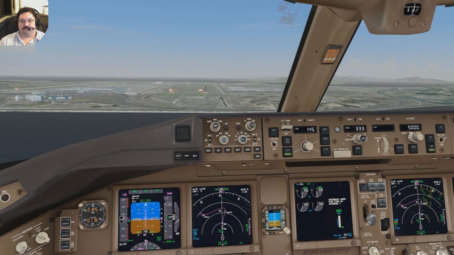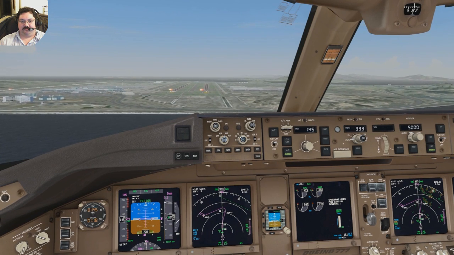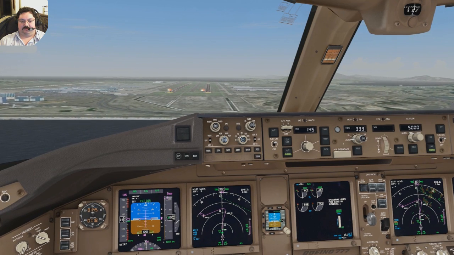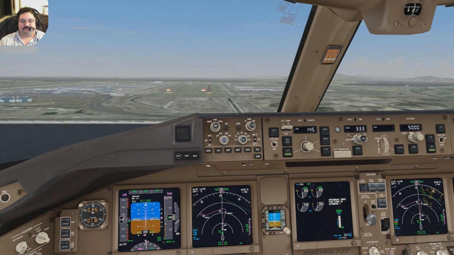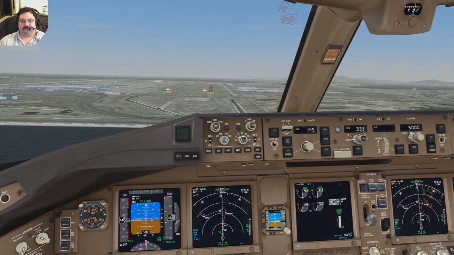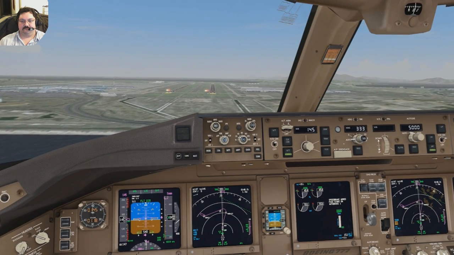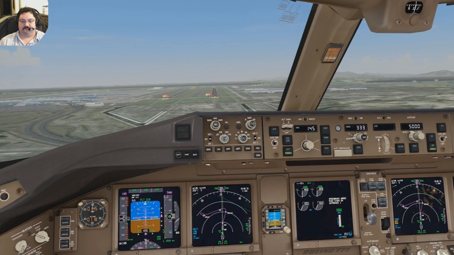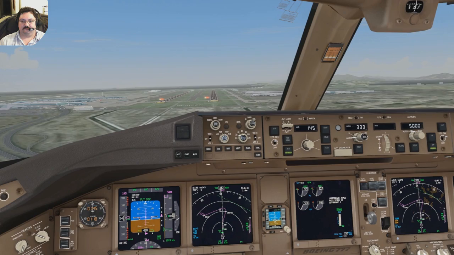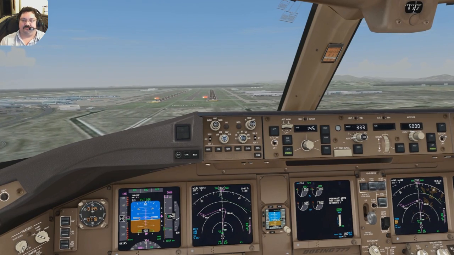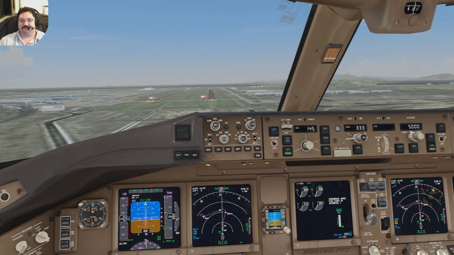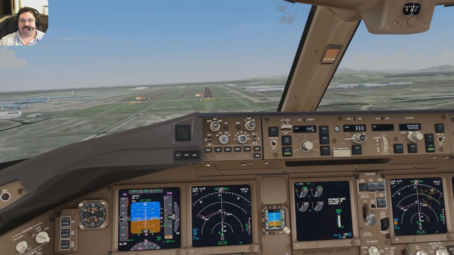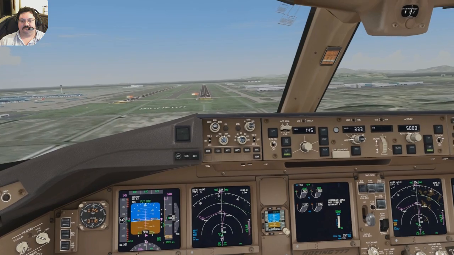Approaching 33 right. 33 right is confirmed. We are stable through 500. Like how they write the word Incheon on the ground there. 400. 300.